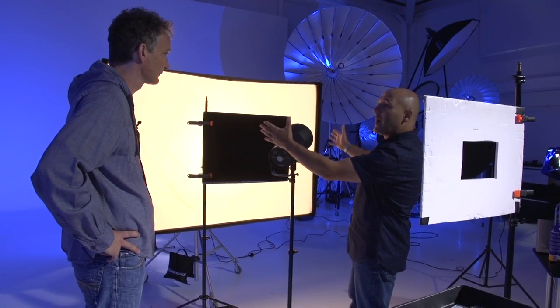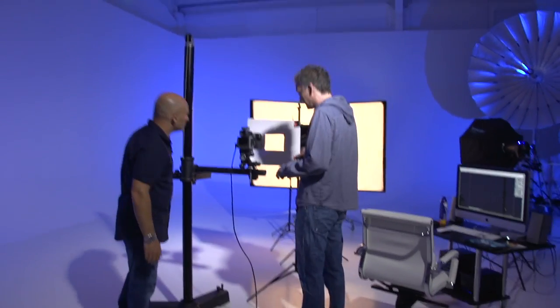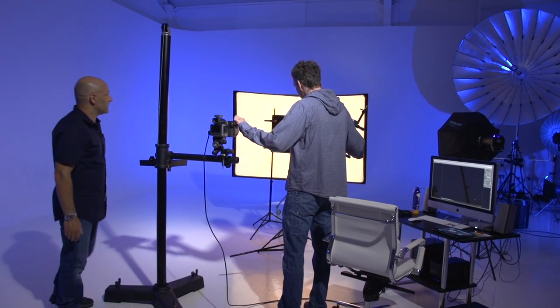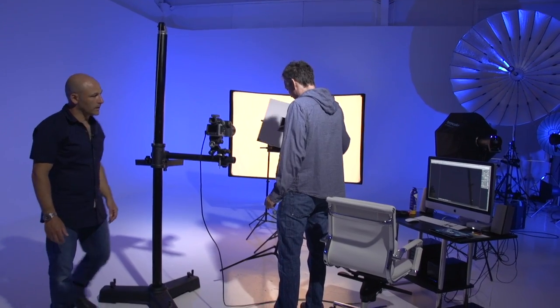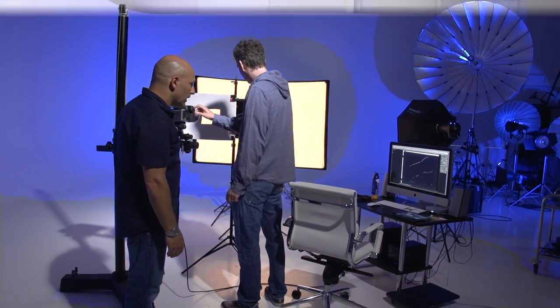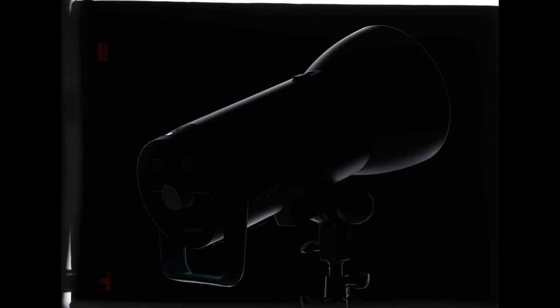Let's get started and see what happens with just your first light. I'll let you see the light first. If we take this flag just for a second and take it out — okay, so with no flare blocker. Shoot it like that. I'll put it back in and then we can compare whether it actually makes a difference or not. So there's the first shot. You can see the difference quite clearly.